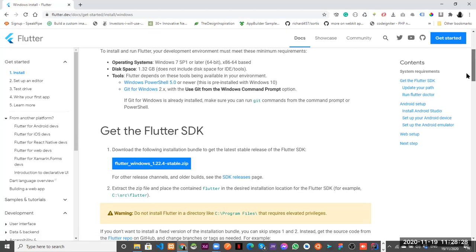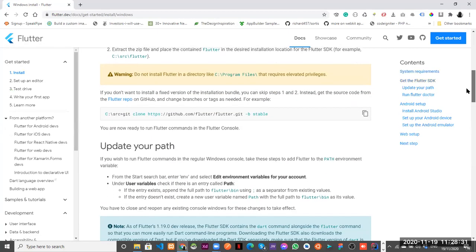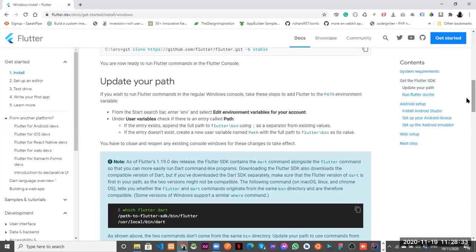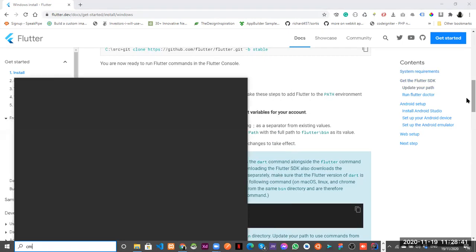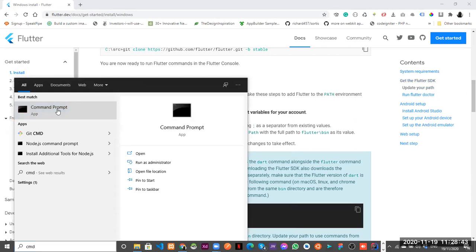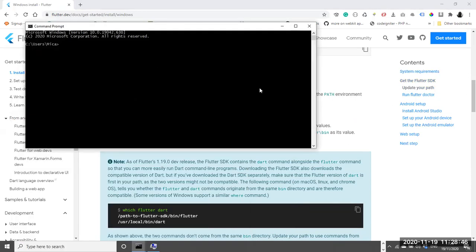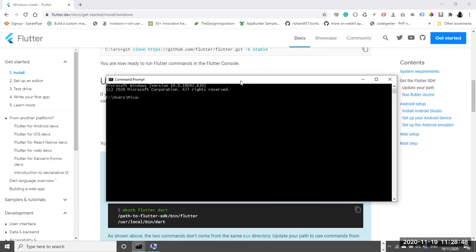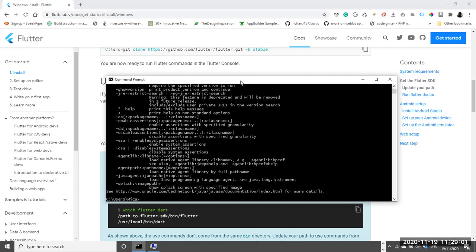Now the second thing you need to do is to update your path. What does that mean? If you haven't used that, let me explain it a little more clearly. What is a path environment variable? You can see that I have my command prompt or CMD. I can type java here and it's going to work because I have already told Windows that in my path variables, Java is recognized, right?